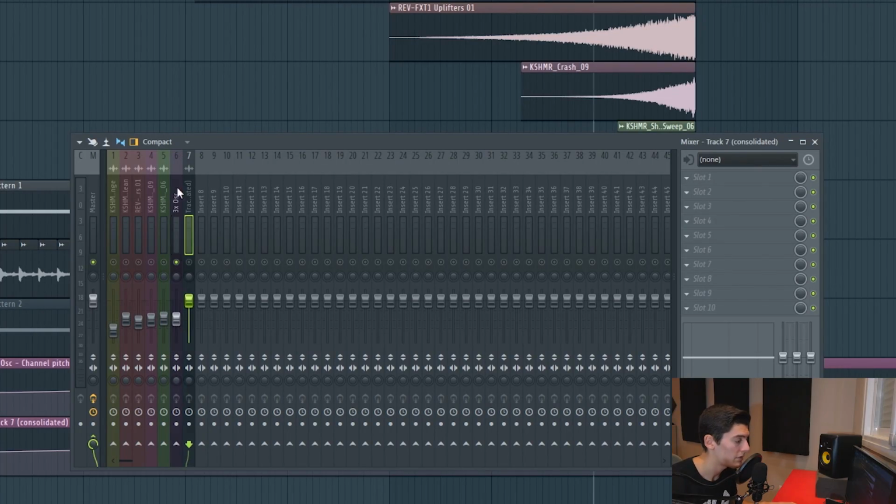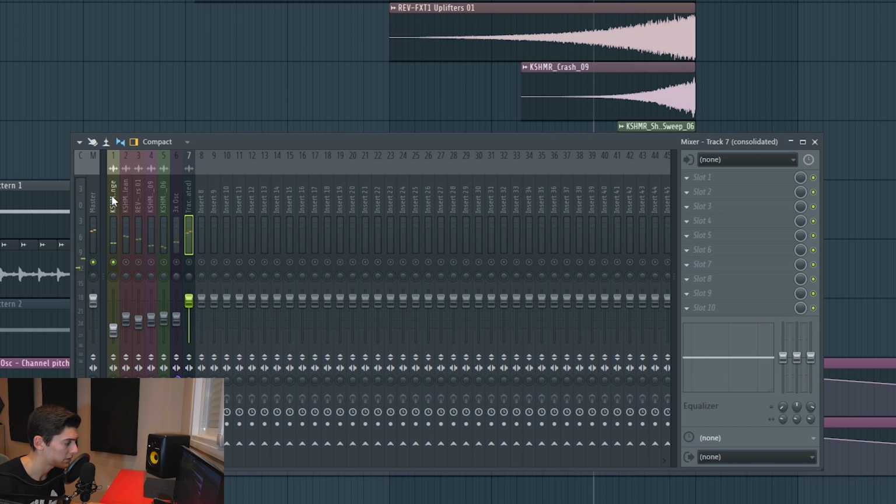Because you can have all the sounds in the center, but it's not going to sound good. They're going to clash and they're going to fight for the place. So you want to spread all the sounds in the stereo field, okay, to cover all the space. So for example, I want the sub to be in the center, of course. I want this plug thing to be in the center too. I want this flank to be more or less in the center, because in my opinion these 3 sounds are the main ones of this effect.